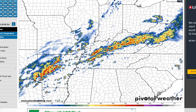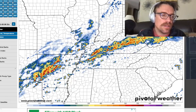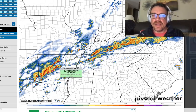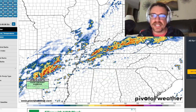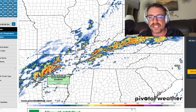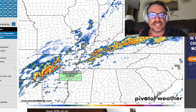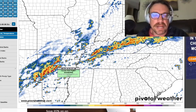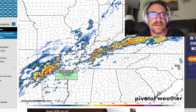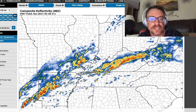Here is the HRRR. The HRRR does show these renegade storms developing into western Tennessee. It also shows the storms that have now initiated to the east of Durant developing into a complex of storms from southeastern Oklahoma into western Arkansas. And it's possible that just on the northeastern edge of this cluster into central Arkansas, near Little Rock, by about 3 to 4 p.m., there's a chance that some of these storms could have a greater potential of tornadoes than the ones that are developing right now over southeastern Oklahoma.